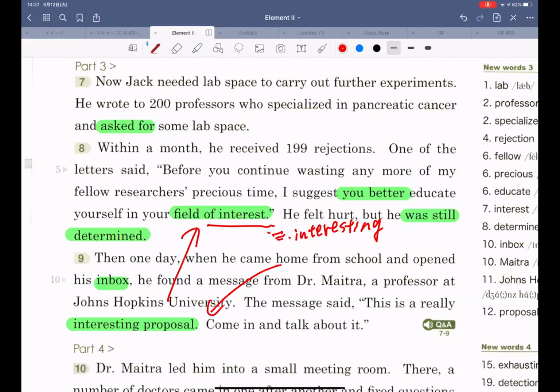Okay. Because say I'm going to university, but I haven't decided which course I'm going to study. Okay, because there are many different fields that are interesting to me. But the field that I choose, or the course that I choose, that is my field of interest. So I've chosen that one. It's a certain area. So sometimes I might go to university, and it doesn't mean that every day is interesting. I can still be bored studying my field of interest sometimes. So that's why I think it's a little bit different.